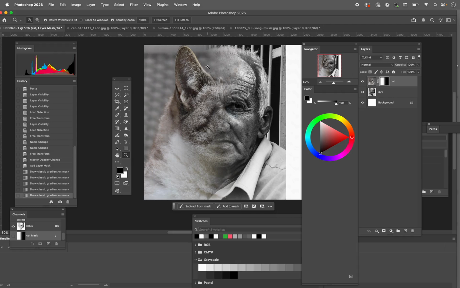a little bit more of the guy's hair over here. Like, I like this cat ear there, but wouldn't it be kind of cool if I could put in more of the guy's forehead and go from there. So what you could do is take the actual brush tool. I'm holding down the pencil tool, grabbing the brush tool.